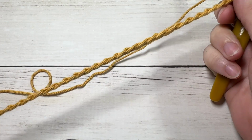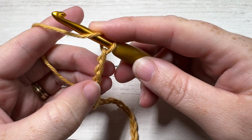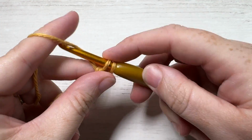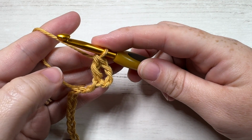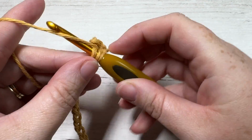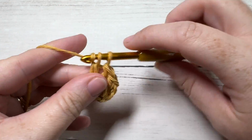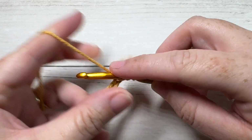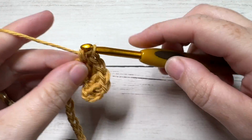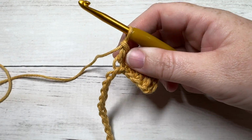And 33. Once you have that foundation chain worked, you're going to work row 1 by working a double crochet into the 4th chain from your hook. And your chain 3 at the beginning does count as a stitch. You're then going to double crochet into each of the next 4 stitches. That gives you a total of 6 stitches, including that chain 3 at the start.